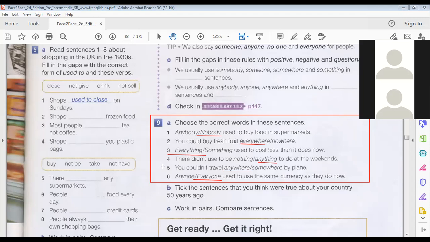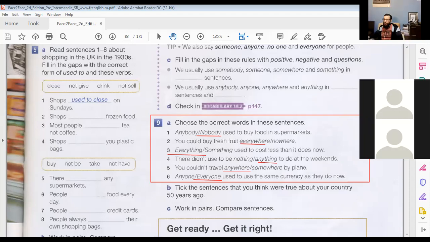Okay, now I want your opinion. Maybe you can start here, Samiha. Which of these sentences, in your opinion, do you think are true about Libya 50 years ago? So try to imagine Libya 50 years ago. So this means Libya in the 70s, right? So which of these do you think are true about Libya in the 70s? I think number 3 is true. Okay.